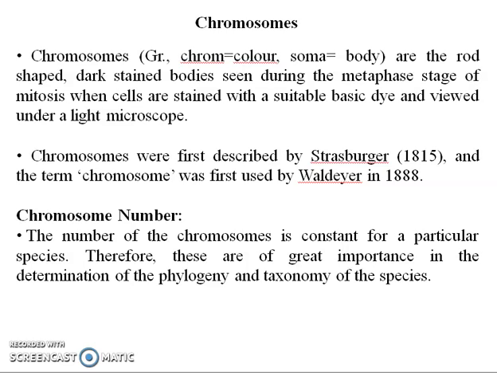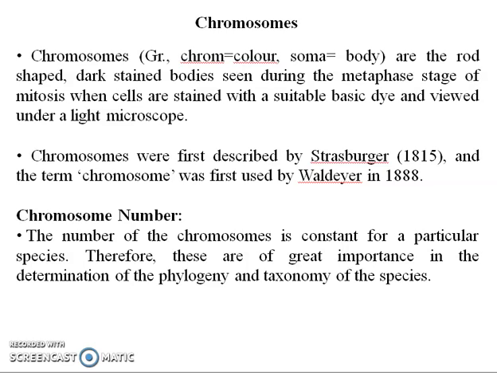So, chromosome. What is a chromosome? You may have heard that we have 46 chromosomes, 23 pairs of chromosomes, autosomes, and allosomes. These are all things we already know. So why is it called a chromosome? Chrome means color, and soma means body. So that is why it is called a chromosome.